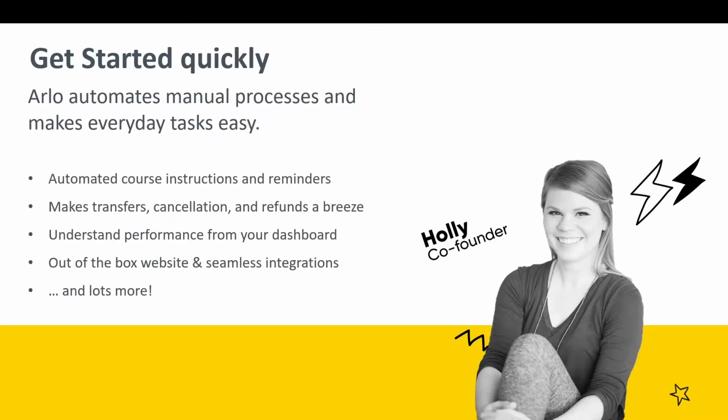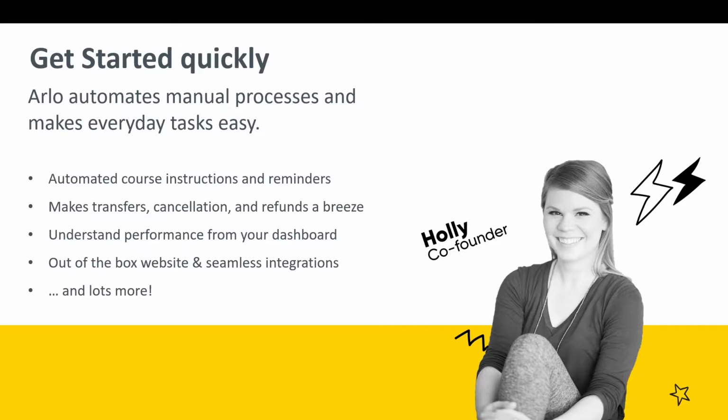The great thing about Arlo Smart is it's really quick and easy to get up and running with. Some of the things that we look to help out with include automating all of those communications, things like course instructions, reminders, sending out follow-up emails, surveys, certificates, all of that can be automated with Arlo.